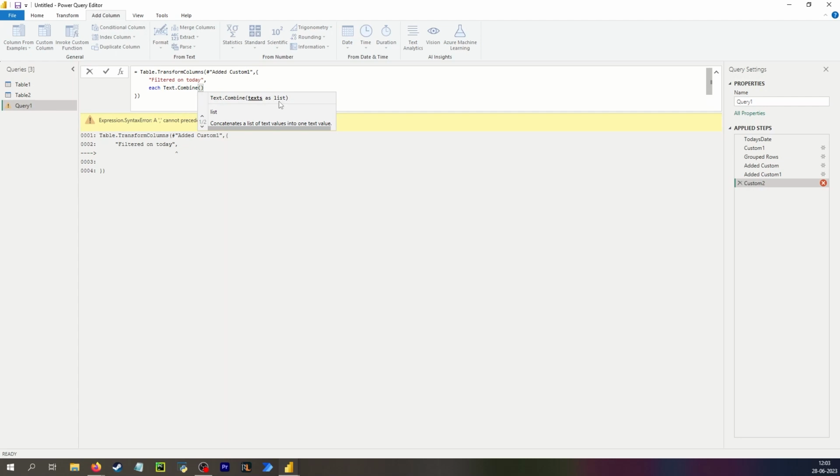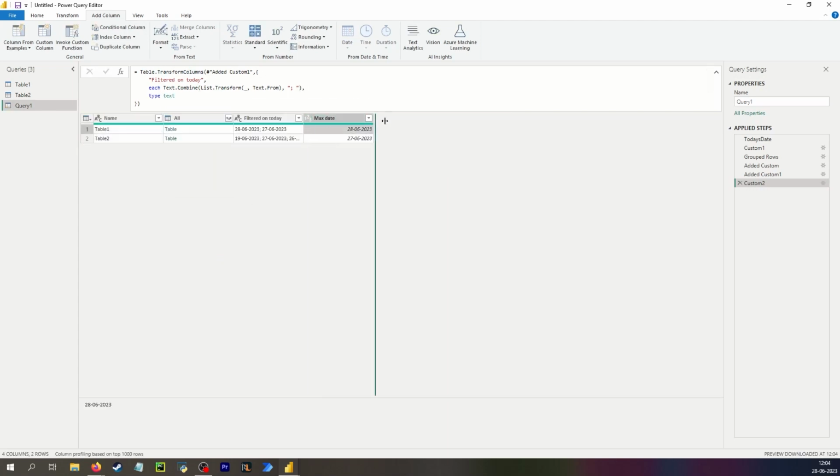So I first need to convert my list into text. So I'll use the List.Transform function. And this takes also a list, which is just my current value, so an underscore. And then I'm using the Text.From function. So I'm saying I am taking a list, which is the list in my current row of the filter today column. My transformation is to convert the list into text. And then I can use Text.Combine on this conversion. So it's just converting a list into text. And then my separator is just going to be semicolon space. I also want that to be type text.